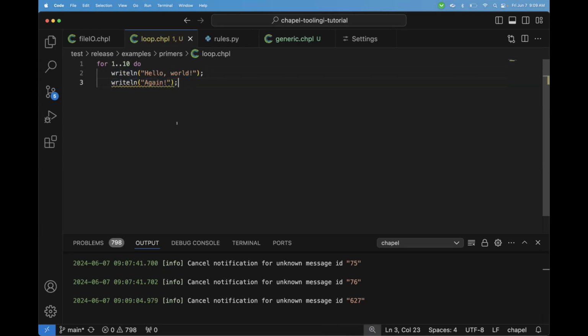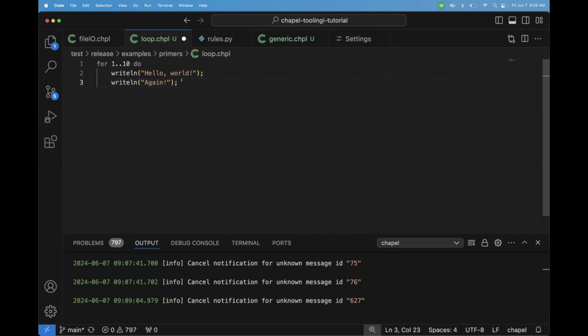And if I save this, I'll actually get a warning about this. Hey, the indentation is misleading. Wow, there's a quick fix. Do I dare? Oh, look, I applied the quick fix. It unindented the writeln because really the writeln is not part of the loop. And now it doesn't look like I'll be printing again 10 times.